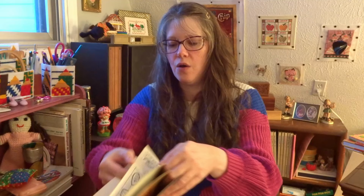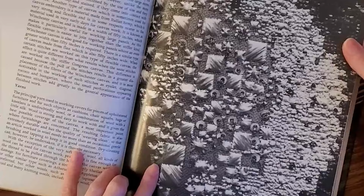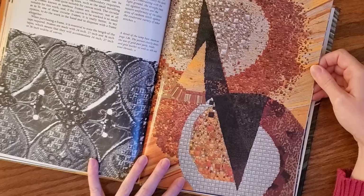It's just amazing to me how much wonderful work is in this book. When you see needlepoint today, when you see even some of the other stuff we flipped past in the other books, you just don't even realize what else it can be. We have another one, black and white. We've got little sequins tied on and beads. And then we'll just end on this one. Just, oh man, it's like a little fuzzy supernova or something. I can't even.